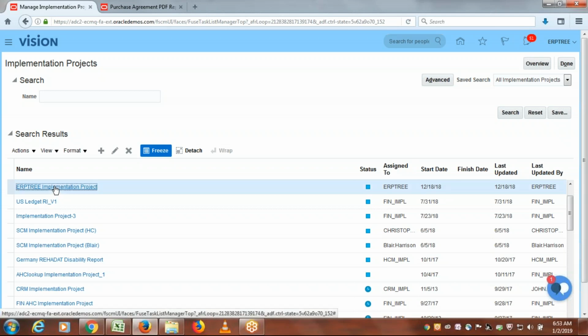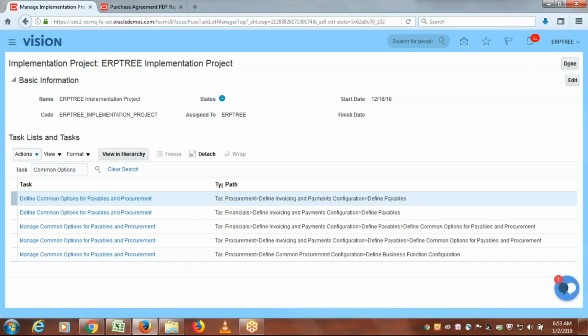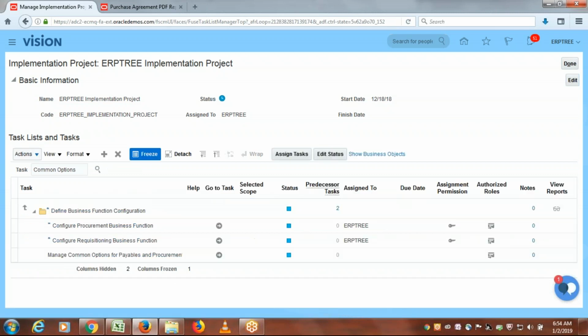So search for the task called common options for payables and procurement. Simply you can search for common options. Okay. So manage common options for payables and procurement. Click on the task.